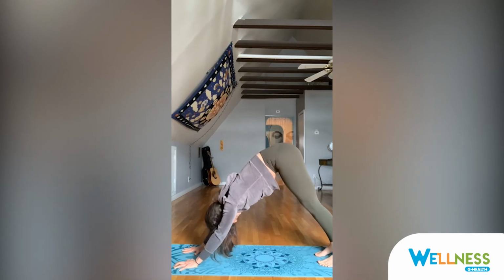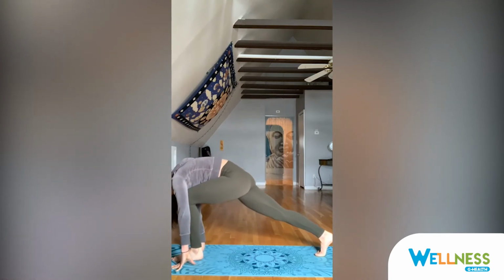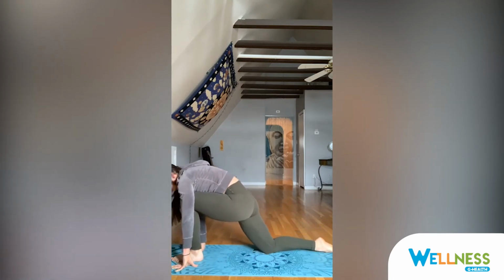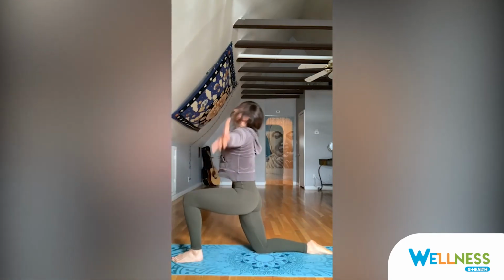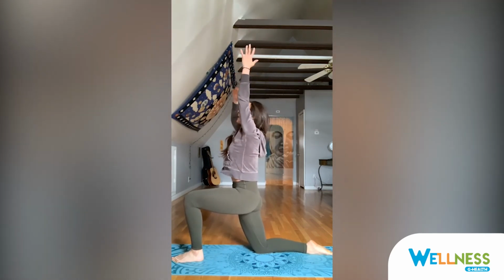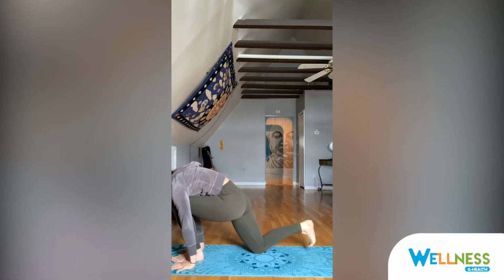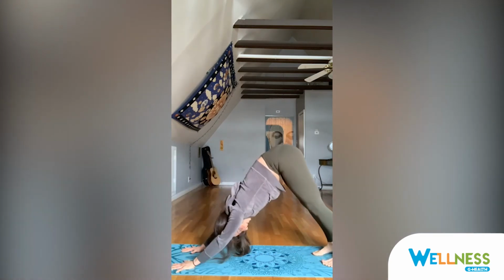Let's do this one more time. Inhale, your right leg lifts, flex the toes towards the shin, belly up and in. Exhale, plant your foot in between your hands, lower the left knee, low lunge. Inhale, your arms up overhead, stacking the right knee over the right ankle. Inhale, out of your waist. Exhale, plant your hands to frame the foot and step back into downward facing dog.